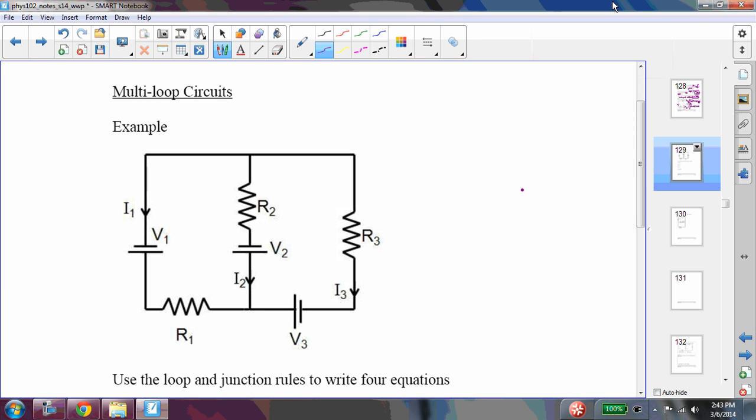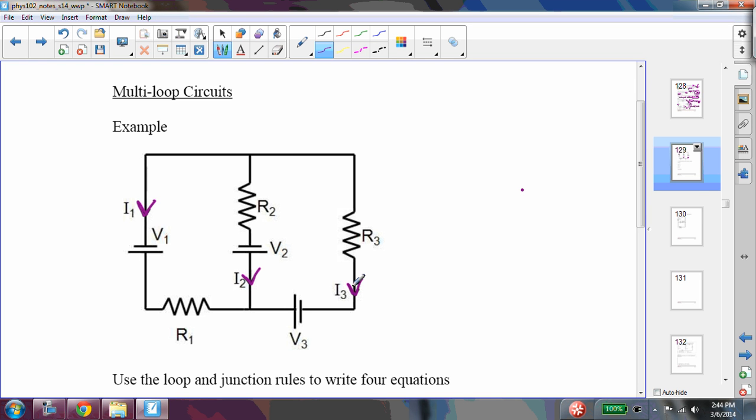All right, in this, let's work out this multi-loop circuit. What I have here is a circuit, which I'm first going to show you how to do without any numbers. There are no numbers, but I've labeled some directions for the currents, and we're going to use those. I'll show you an example next where I don't give you the direction for the currents, but here, I've already labeled them. So I'd take I1 to be in that direction, I2 in that direction, and I3.